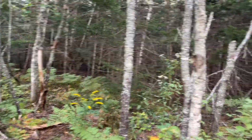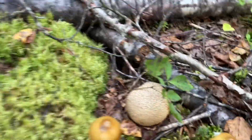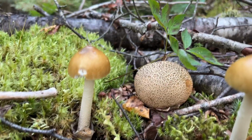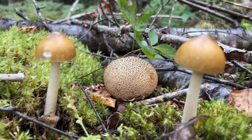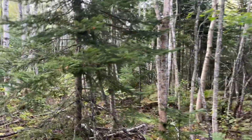Because I saw that bolete there, don't know what it is. I see an earth ball right there, and these two green fellas. No idea what they are, but what a great picture. Two green fellas and an earth ball right here together. I'll get a couple pictures of those guys. And let's have a quick look at these, what I presume to be chanterelles.